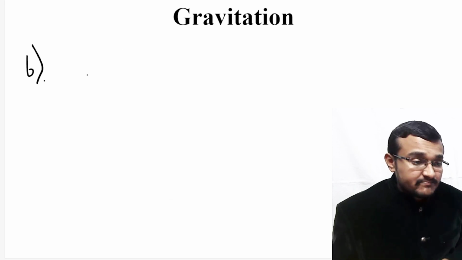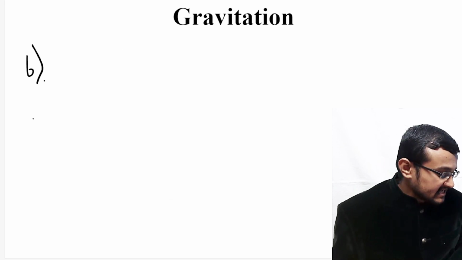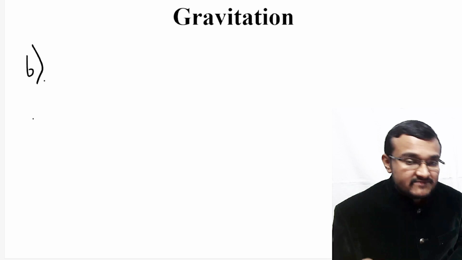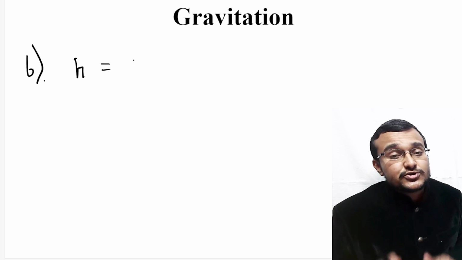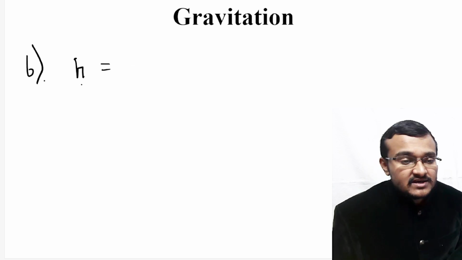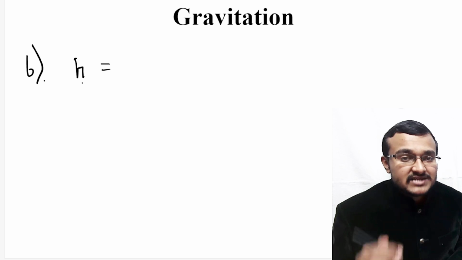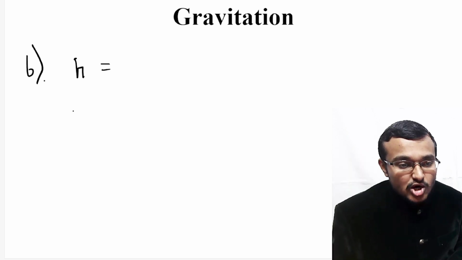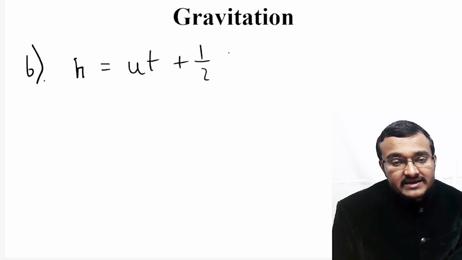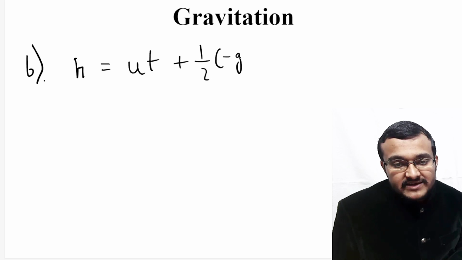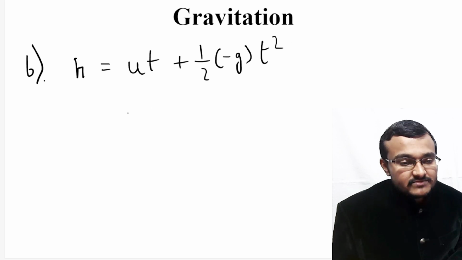Now considering the B question in this 18th question, here they have asked the maximum height which it reaches. So in order to calculate the maximum height, you can use the second equation of motion. The second equation of motion is nothing but distance s = ut + half at square. In the place of s, I will take height, because height is the distance traveled by that particular ball. So h = ut + half at square. In the place of a, I will take minus g, and t square will be there.